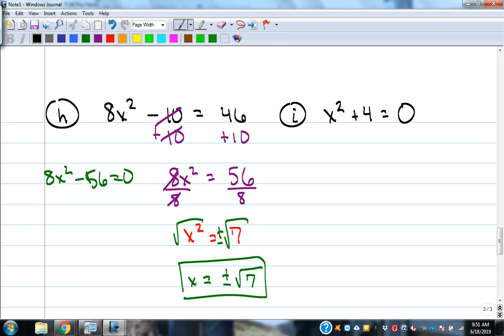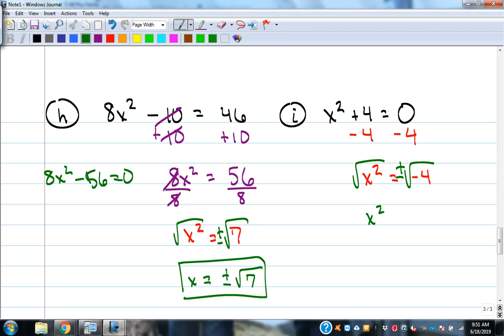We're going to subtract 4 to get rid of it and get it over here with the 0 and get x squared is equal to -4. The same way that we've done all these last 4 problems that we've done with square roots. Okay, get x squared by itself. Okay, next thing to do is take the square roots of each side. Still put the plus and minus in front of the one with the number.